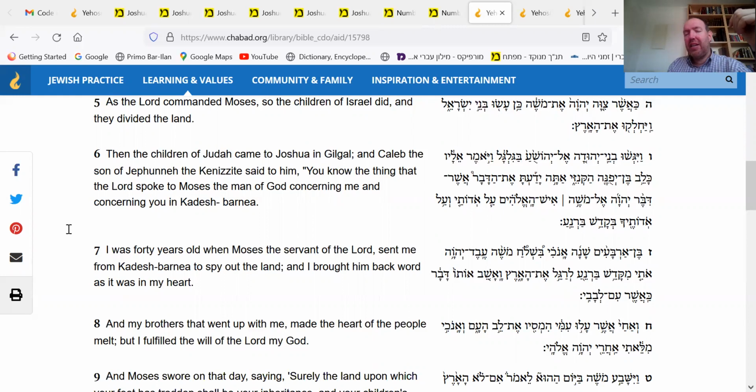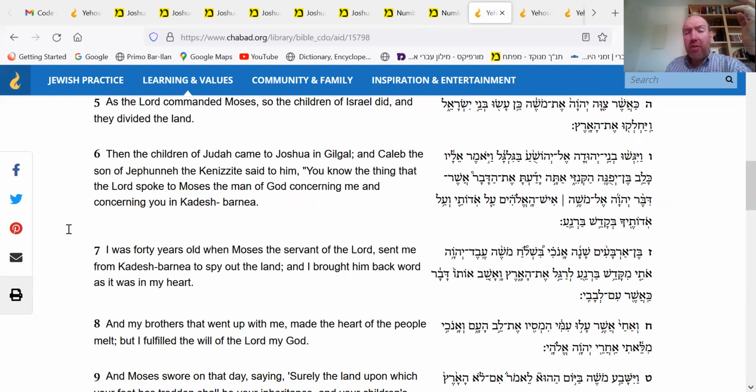Now let's remember that Kalev was one of the 12 spies, right, sent with Joshua. And we remember that 10 of the spies said that there's no way they can conquer. And that is what led to the disgruntling of the people and their lack of faith in their capacity to enter the land and conquer it. And that is what delayed the conquest, right, for another 38 years till the end of the 40 years, and basically also till Moses passed away and Joshua took over.